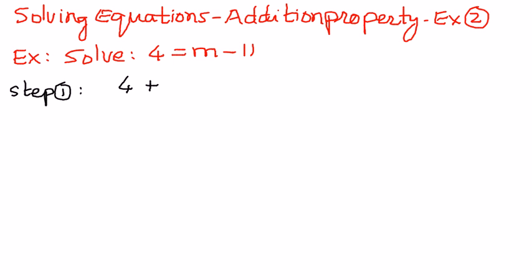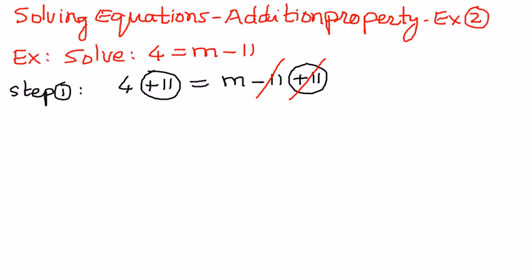4 plus 11, we are introducing 11 on both sides of the equation, is equal to m minus 11 plus 11. I'm going to put a circle around it indicating that that is the number we are introducing on both sides of the equation. So now when we look at it, the negative 11 and positive 11 cancels out on the right hand side, leaving us with m as equal to, we're going to combine the number part on the left hand side. 4 plus 11 is equal to 15. This is our answer. This is where we want to leave it, and we'll call this one as step 2.